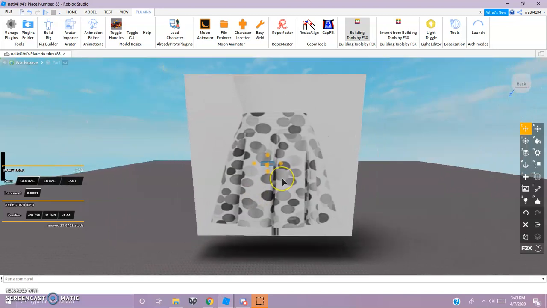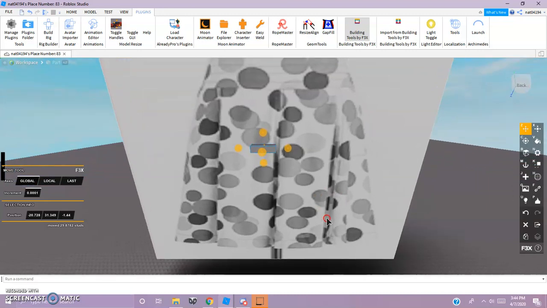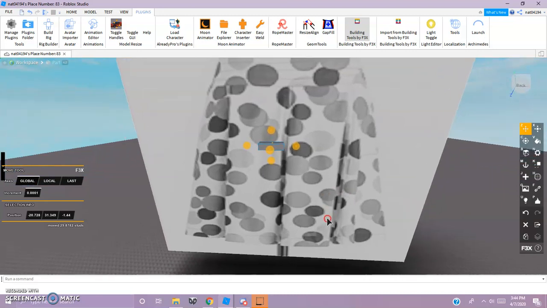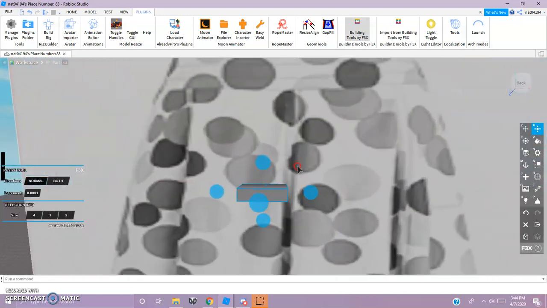So what people do for 2D is sometimes, not all the time, but they will get an image or they will draw something, they'll upload it to ROBLOX and they'll trace it. Now you might be wondering, well, how do I trace? It must be really hard, right? And it's actually really not. The only hard part would be the filling in, because it takes time and focus, and it's pretty boring.